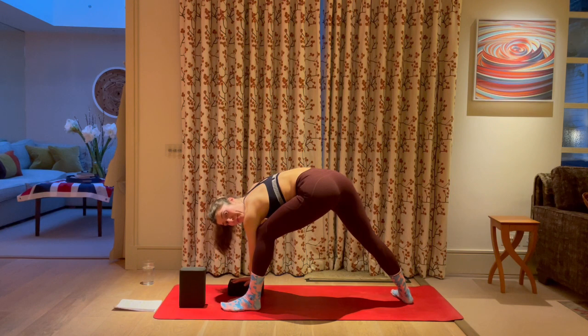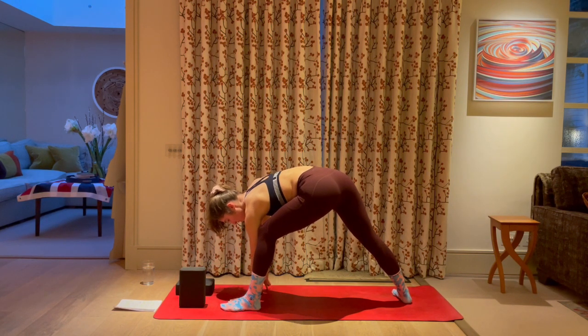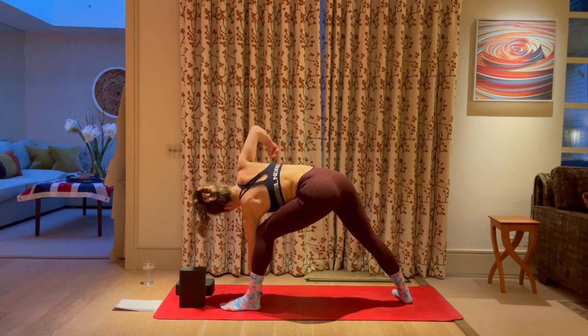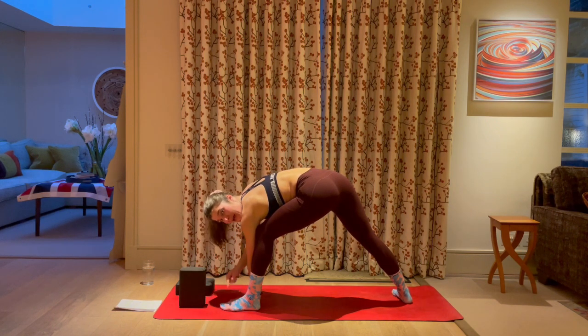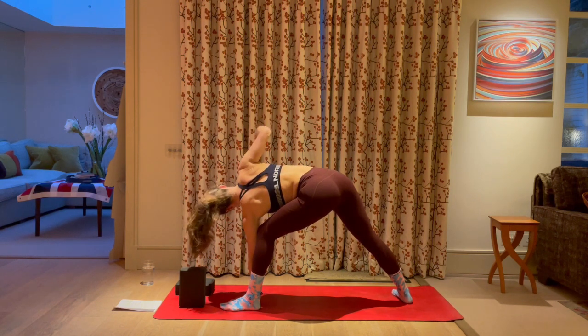Okay? Land that back foot so it rotates to the long edge of the mat as if it was coming to a warrior two. And then right fist pushes into the mat. Pull the right elbow. Release. Bring it back down. Drive into this left foot. So the more you drive into it, the more you'll feel it in your inner thigh. Pull the right arm. Release.